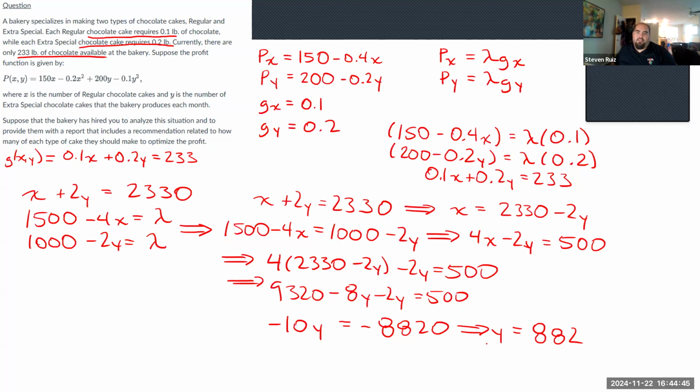Now let's be optimistic for a second. So if y equals 882, what does x equal? So we had a formula for x here. So 882 times 2. So if y equals 882, x equals 566. I solved this before, but that doesn't look like a familiar answer. Let me look at it and make sure that's not what I got before.